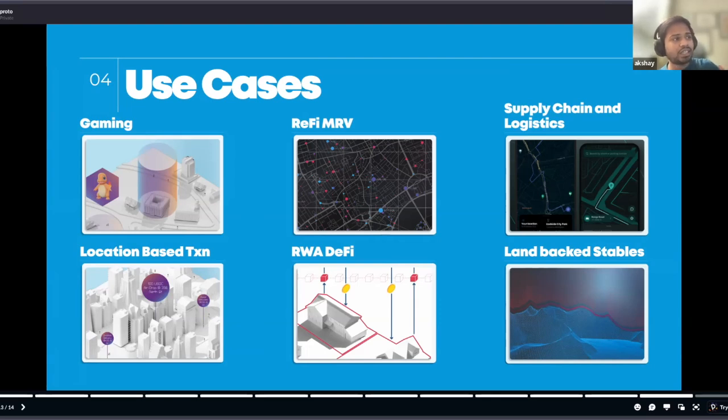Another place where this is actually already used very commonly is supply chain and logistics. A lot of organizations that want to privately track assets that are moving across the world, shipping companies and things like that, tend to have their own tracking solutions established.